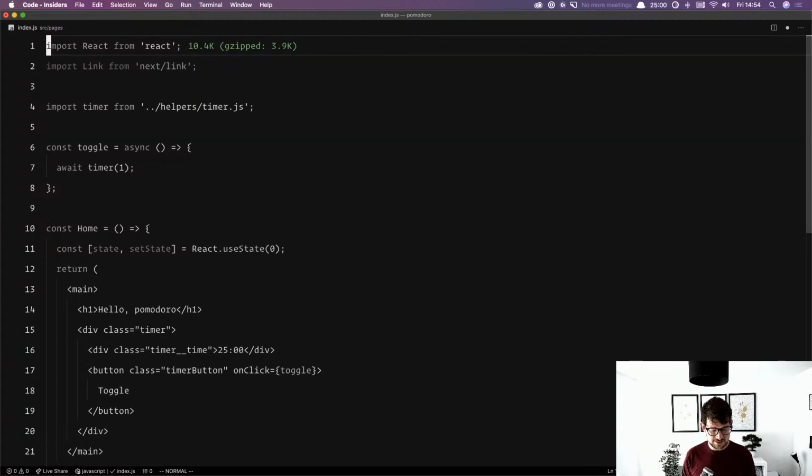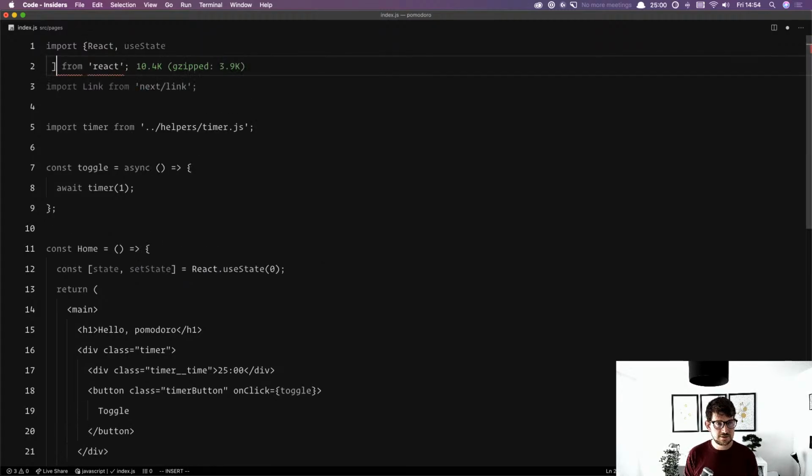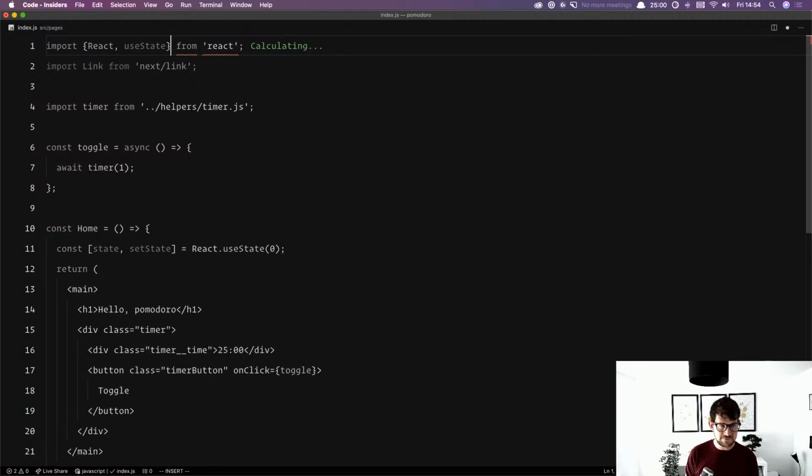So import. So we'll say React and useState. I can't make a right farce out of this. And then we'll get rid of that.